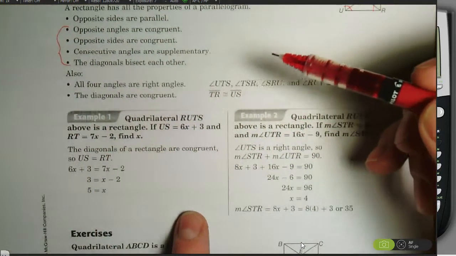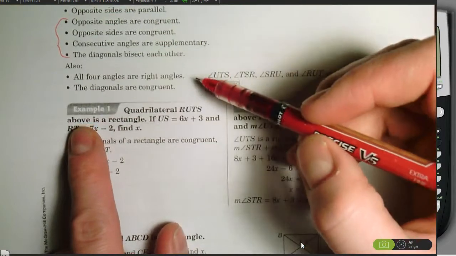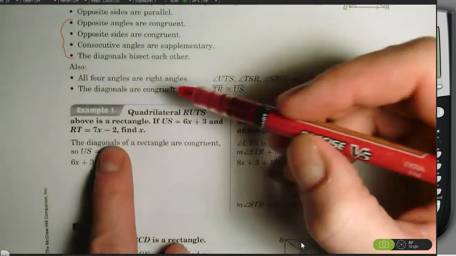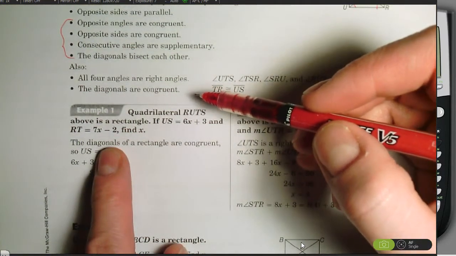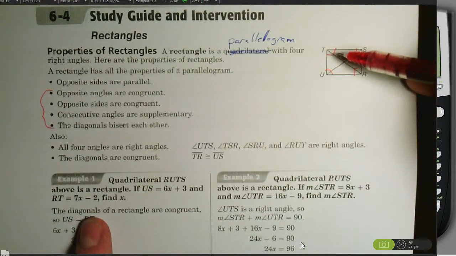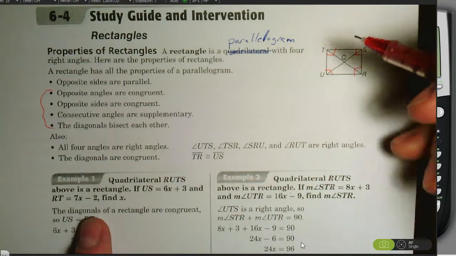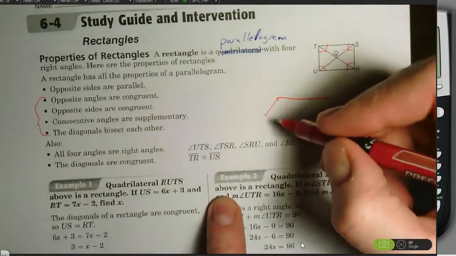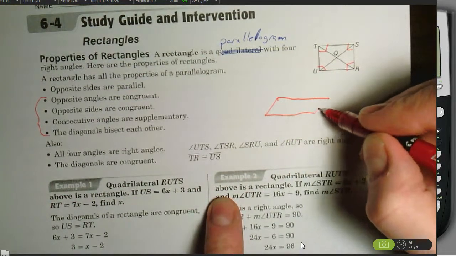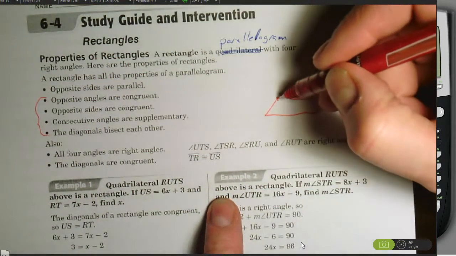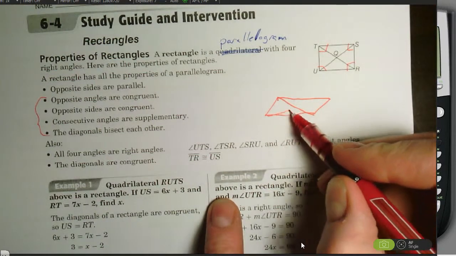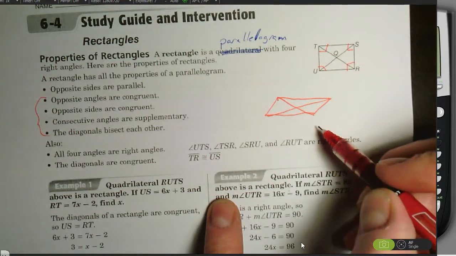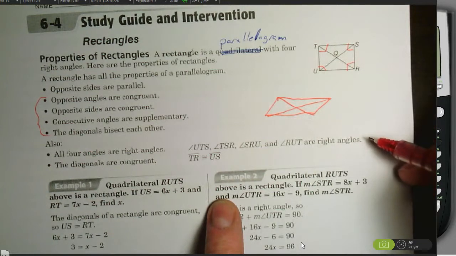Secondly, we talked about in class today that aside from the definition, 4 right angles in a rectangle, there's really one theorem in the entire chapter, and that is that the diagonals are congruent for a rectangle. So segment TR and SU are congruent. Now that doesn't work for all parallelograms, just for the rectangle, because here's a generic, poorly attempted drawing of a parallelogram, and this diagonal here is not as long as this one. Clearly, even with my poor drawing, this distance is longer than this one. But if it's a rectangle, those are the exact same length.